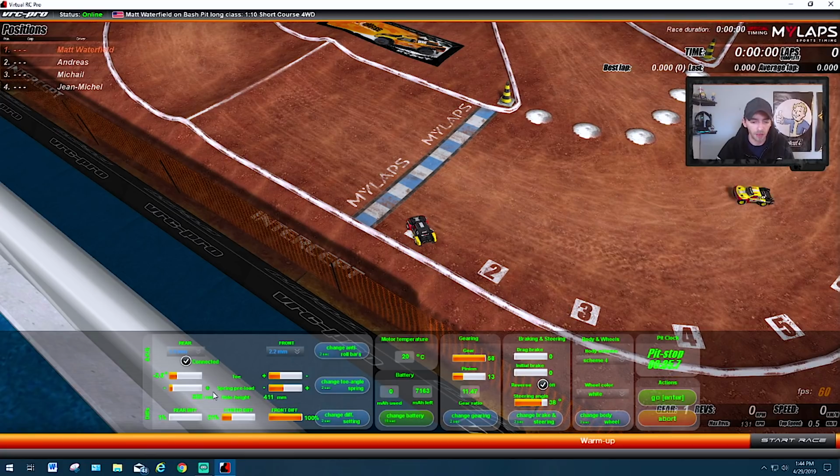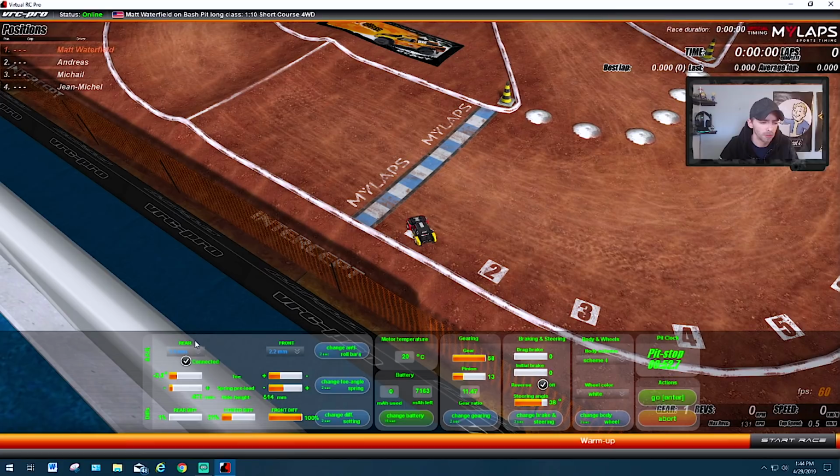At the bottom here, you have all your options. Now, what's really cool is while you're on the track, you can make some of these adjustments to your car to see how they perform. So you don't necessarily have to go back to the main menu and hit car setup. You can do a lot of these changes right here while you're practicing. So again, you have your suspension front and rear, shows your motor temperature, your battery life, gearing, you can change that, braking and steering, body and wheels, pit clock, change brake and steer, so forth. You can change your battery right down here if it wears out.